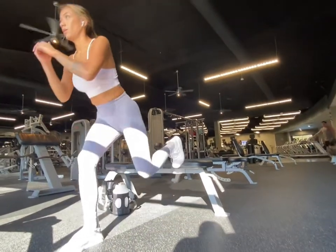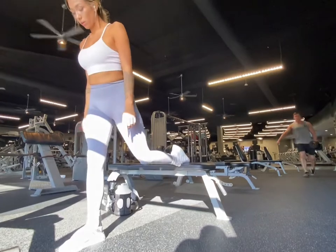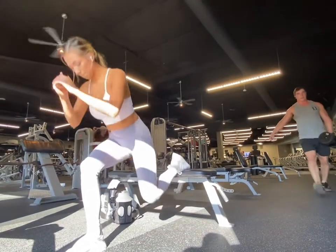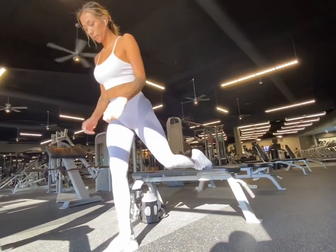Just try to get stable. I broke that toe, so I'm trying to get comfortable in a way, but these are also really fun.